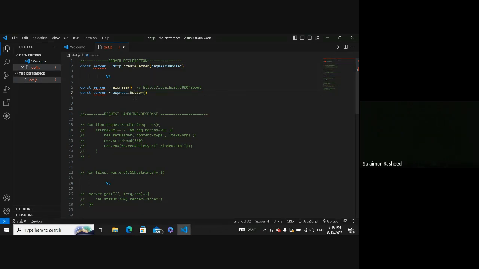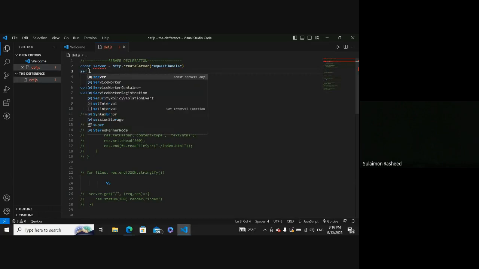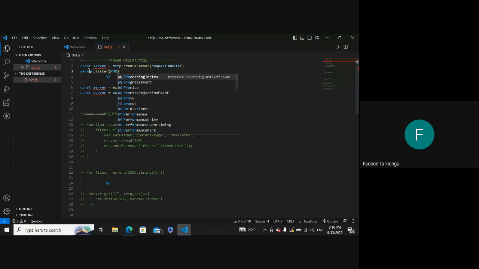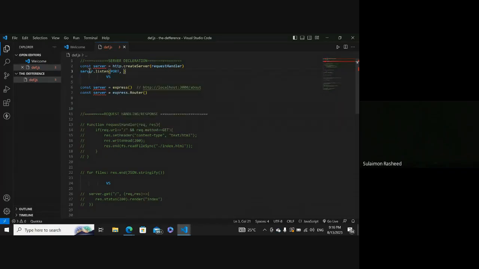And don't forget, both of them have the same listening. By the time you declare the server here, you are still going to say server dot what? Dot listen, right? He's going to listen, and he's going to listen to what? Can somebody tell me what's the first thing he's going to listen to? Our port. Yes, that's very good. He's going to listen to your port, right? Then after listening to your port, you are going to have your callback function, right? Which is going to be the request and the response. Do you get that now?